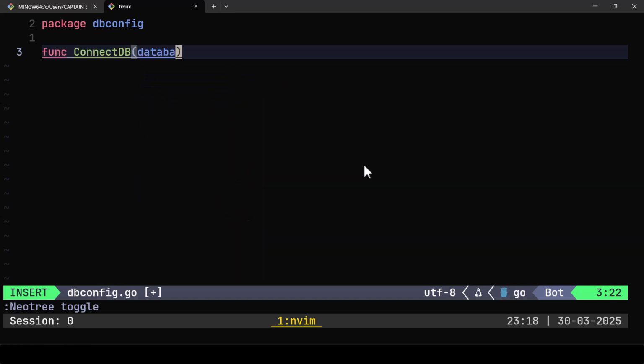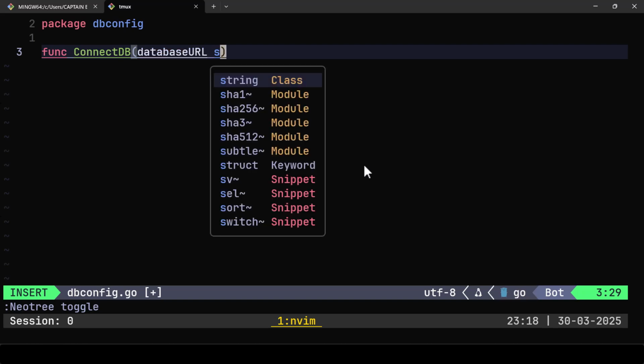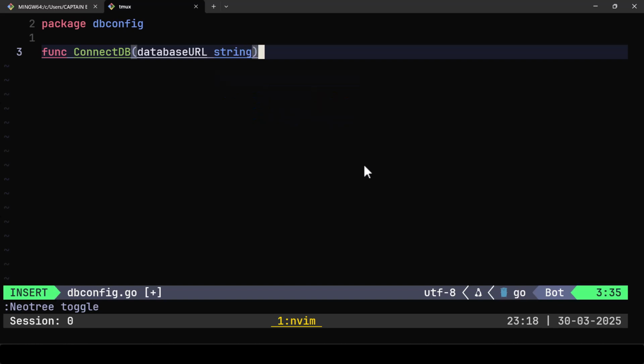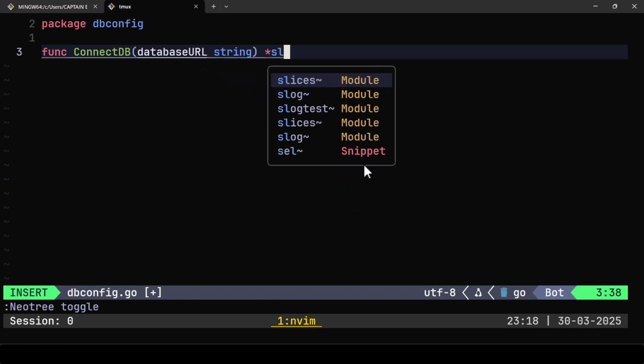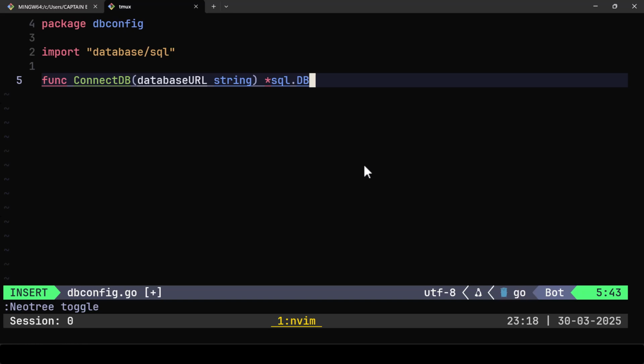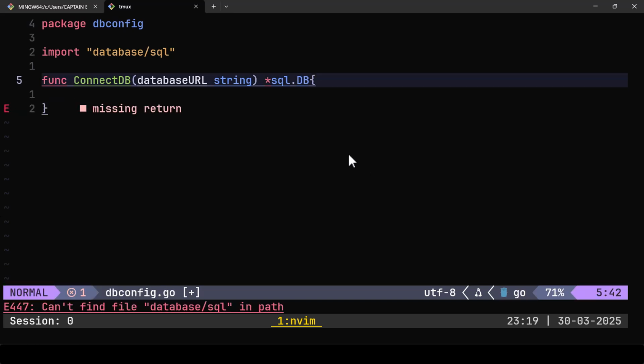This will take in a database URL. If you remember, in our last lesson we created a database URL, and this will return a pointer sql.DB like so. We have a pointer here so that we can reuse the db instance globally in our project.